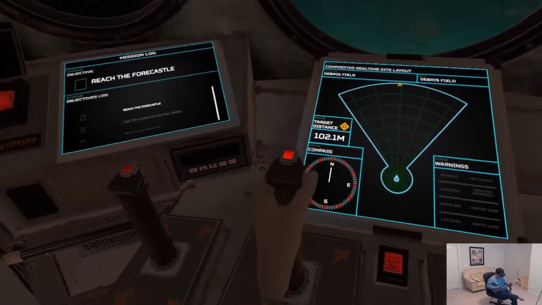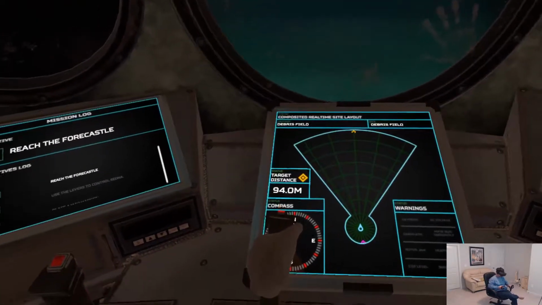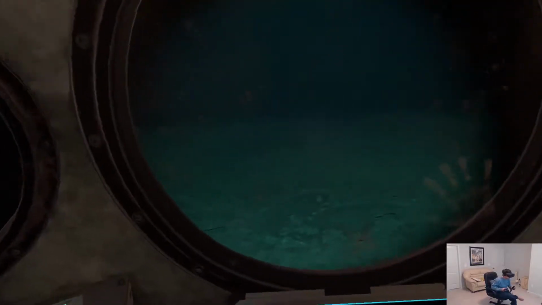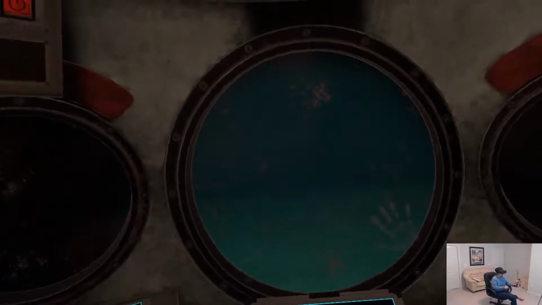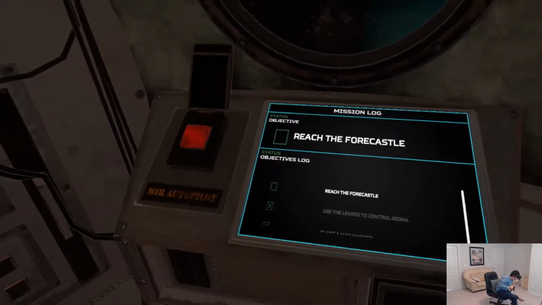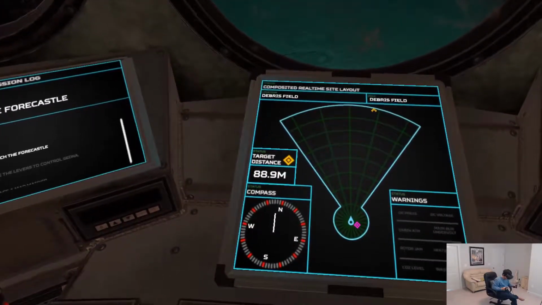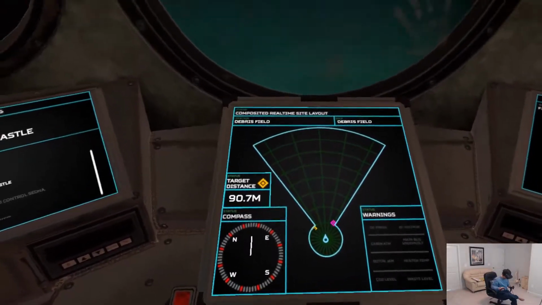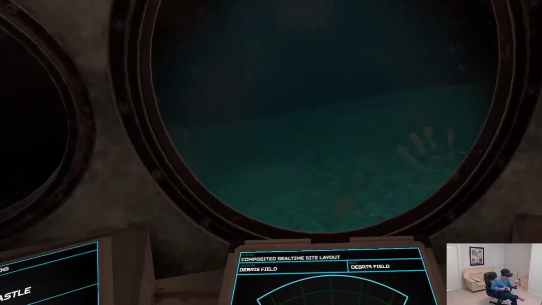Okay, so what are we doing again? What's the objective? I'm sorry, I didn't pay attention. Oh, dang, look how far this thing goes down. It can go all the way below the sea. Okay, hold on. I'm not supposed to hit both buttons. My bad. Oh, whoa, this is getting me seasick here. How do I reach the forecastle? What the heck is a forecastle? What's that purple thing? It must be a marker that I place.